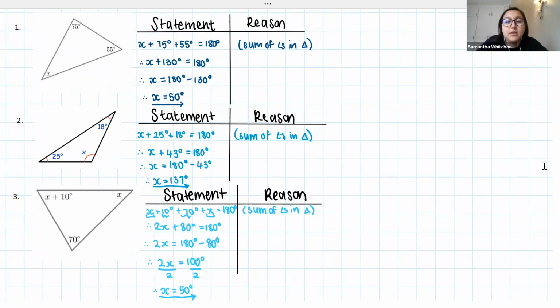Milani, when you say a different method, it can't be too different from this because really you can only use the sum of angles in a triangle. The only thing I can imagine is if you added the numbers up in a different order, that's fine. The order of addition doesn't matter. As long as you've added everything and you know it's equal to 180, that's fine. Cool, that's perfect, no problem. If your addition's in a slightly different order, absolutely fine.